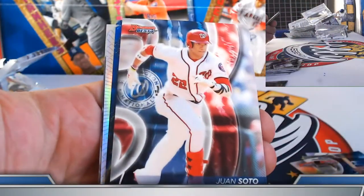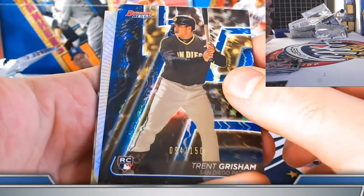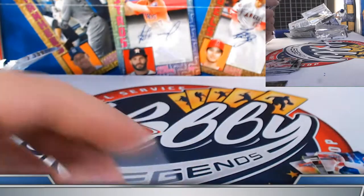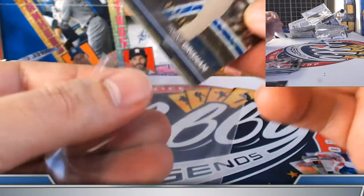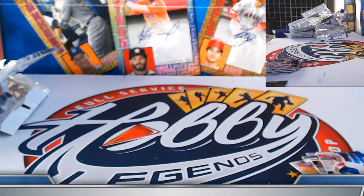Last pack out of this bonus box and for case number 7, Trent Grisham. Solid blue rookie refractor. Bohm die cut prospect. Tetsugo refractor rookie. All right, well, pretty darn good little case as far as color goes, right, with the plate, the red, the gold on the board. Nice Ronald Acuna autograph base. A lot of solid hits in this one.